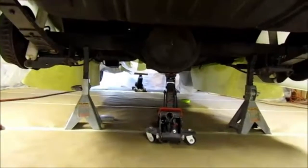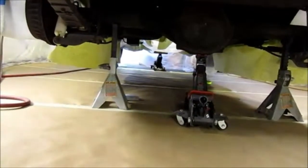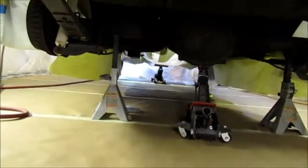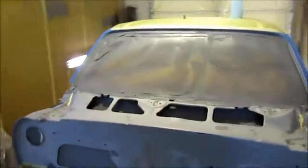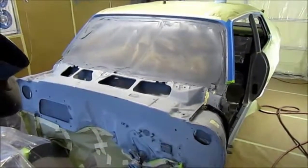So I have 2 jack stands and a jack as an emergency in the center, and then all the way in the front of the car there's another jack, and the car is sitting on top of a 4x4, and then the jack is on the 4x4 so I don't scratch up the frame, and I could put a nice even load. So I'm going to also be doing the side view mirrors, so they're hanging and masked and ready to go. So there it is. I'm going to be doing Nova. Next time you see this, I'll show it in the sealer.